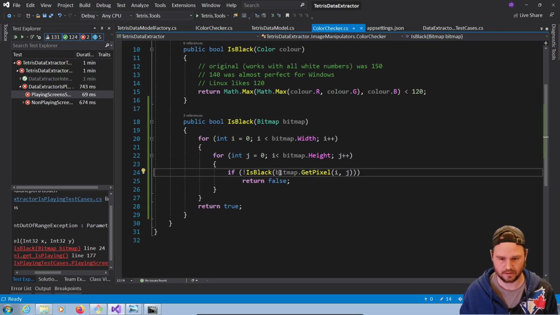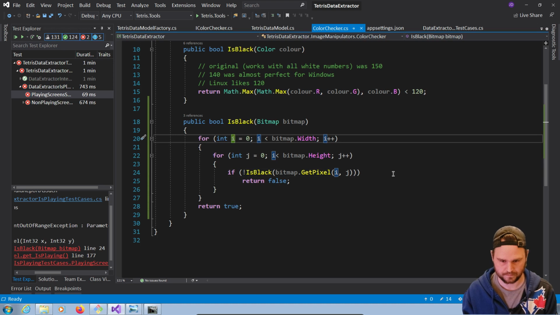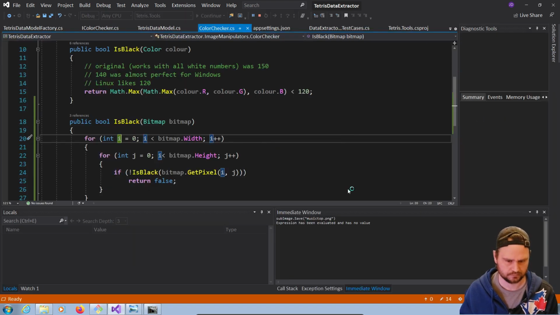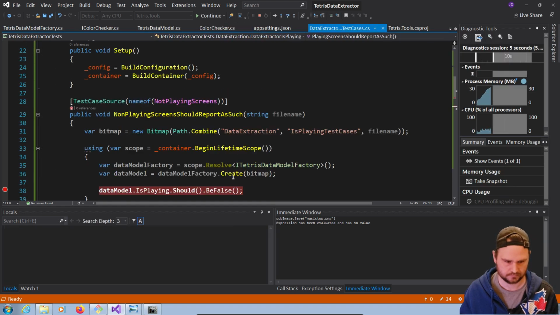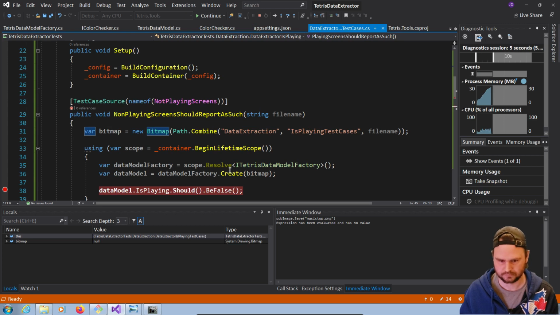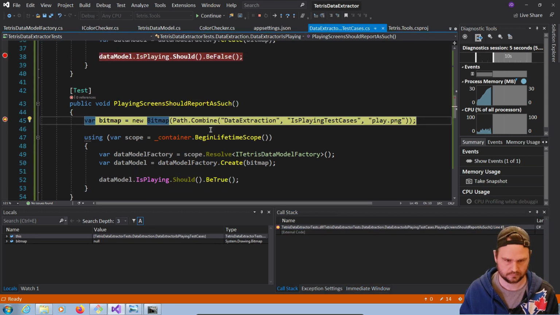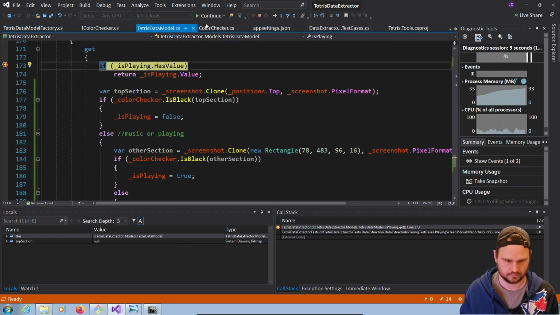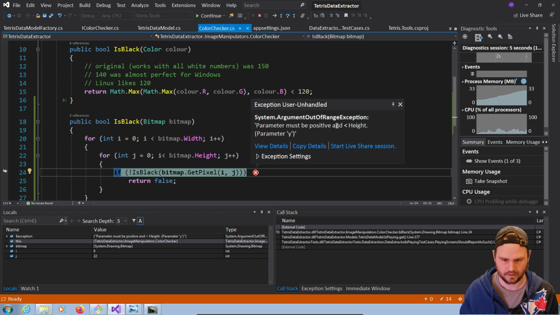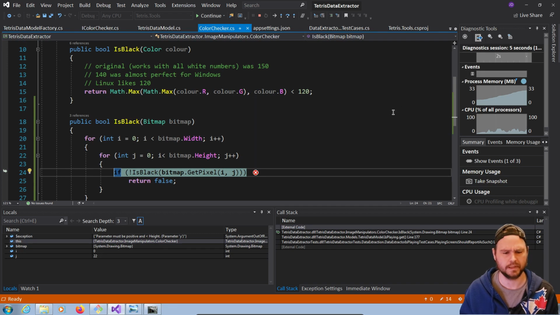If I'm going from, how is that even, debug this? Parameter y must be positive. Really?